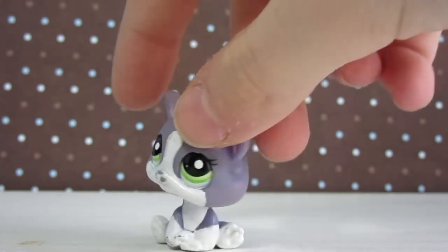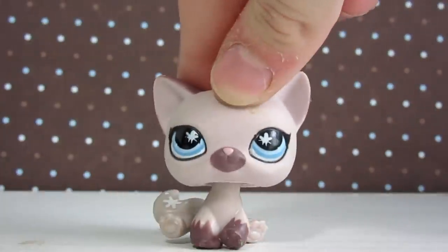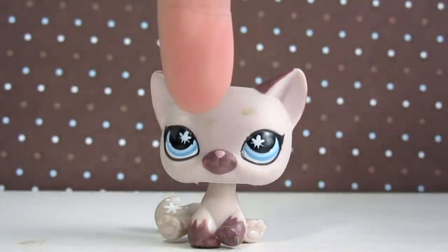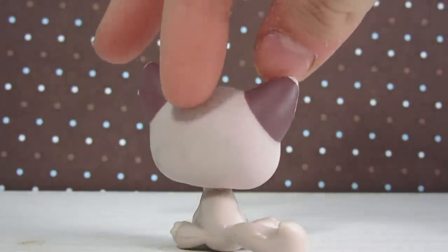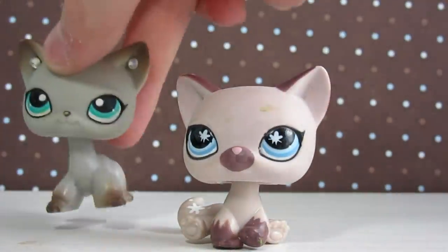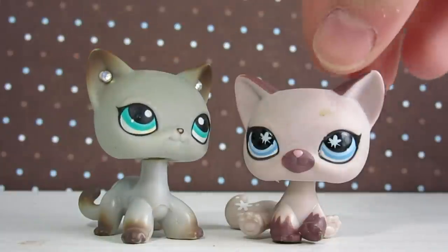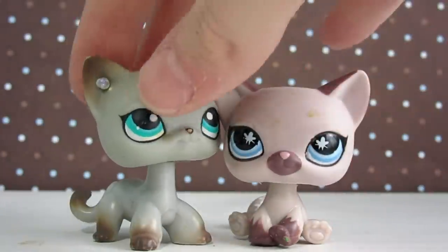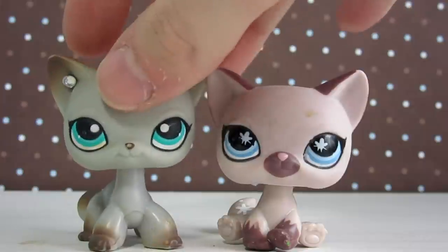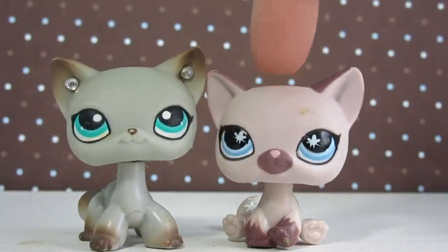I love the kittens. Next LPS is this kitten right here, and I am so happy to have this one. She came a little dirty — I will be cleaning her and then she'll be perfect. I have really wanted this one for a long, long time, mainly because she looks so much like this other LPS. I really want to make a video with them together. They've got their gray cats, they've got the eyeliner, the blue eyes. I feel like they could either be siblings, or this one is the younger self and the other the older self. I really like these two especially together, and that's why I've really been wanting this one.